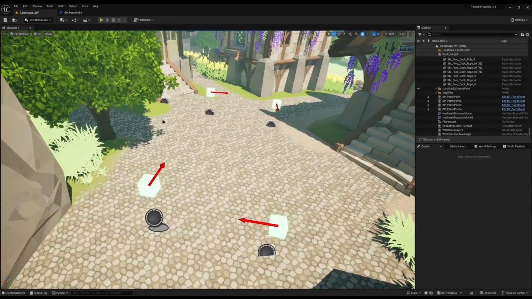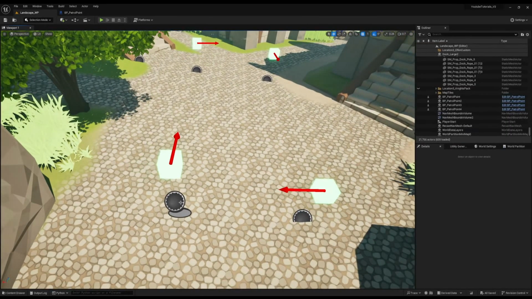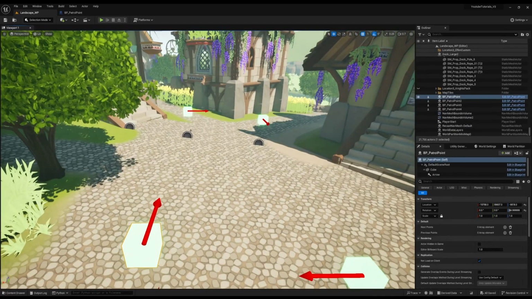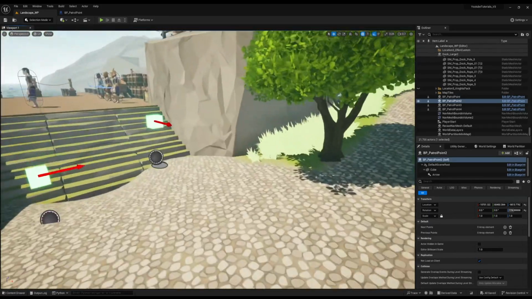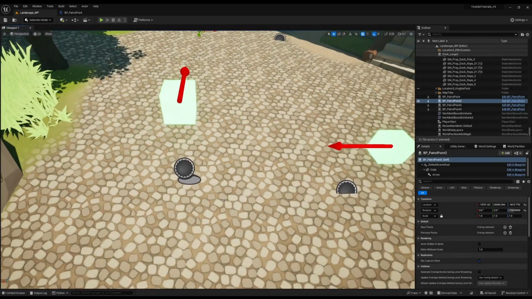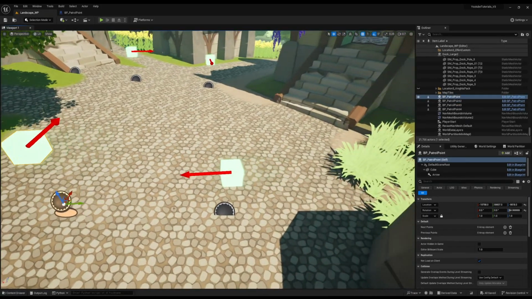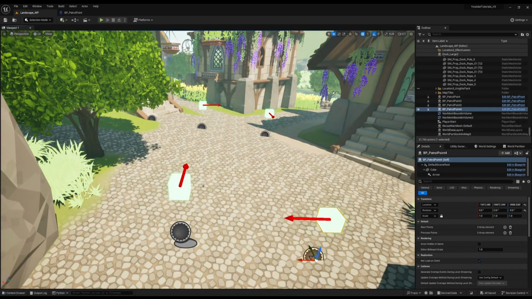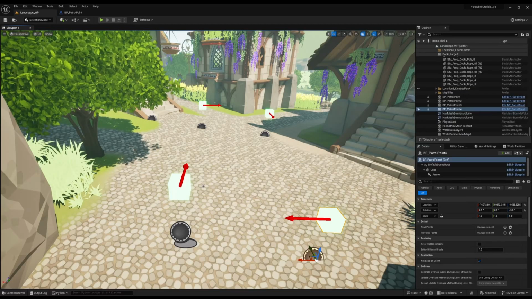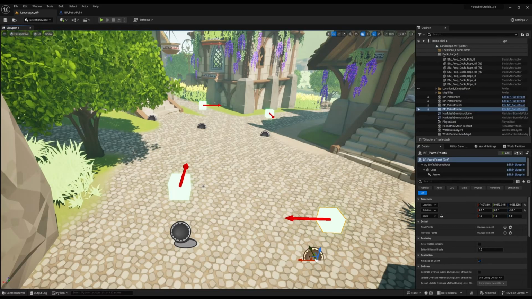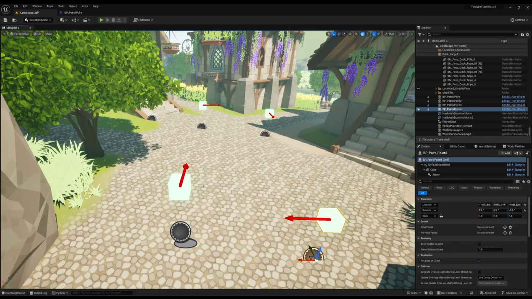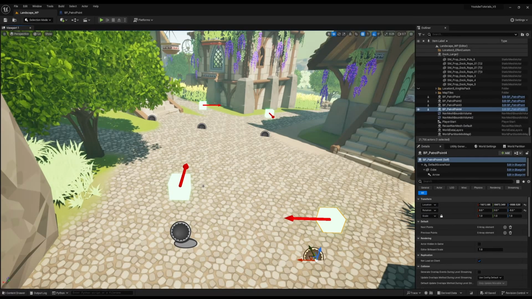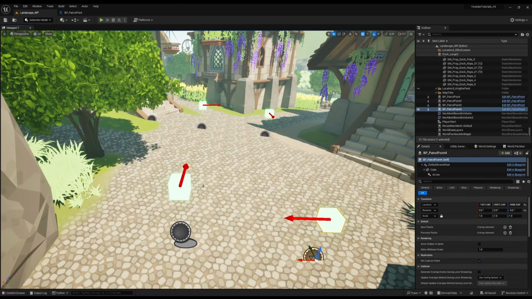So the way I'm going to visualize this, I'm going to create splines which aren't rendered in game, which is perfect, between this point and the next point. And then that'll cycle around all of there. But I'm also going to go from the current patrol point to the previous one as well. So we can use one color to show this is the forwards direction and another color to show this is the backwards direction. So we can easily map points around the map, and we can even create one-way roads if you really want to. So for example, if you walk through a door, you can't walk back through it, you have to go around.